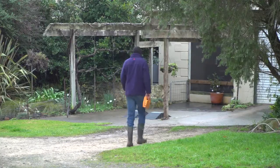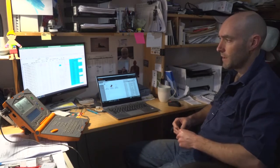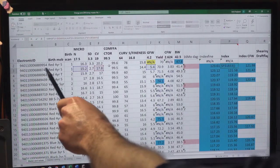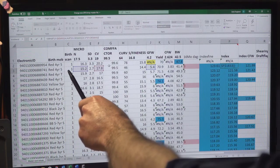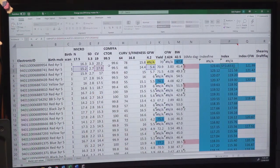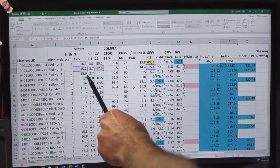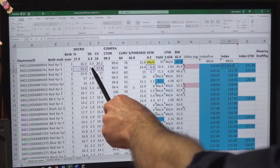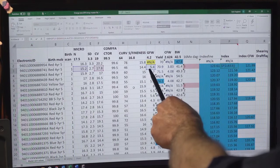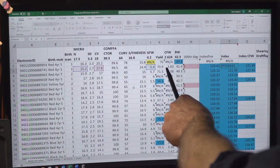We've come back in from the sheep yards and I'm about to change my draft list, swapping it over using the animal performance software. Most of the data we collect is all through spreadsheets — I put it on Excel and do all the data sorting from there. Here's some of the data we collect on each individual animal: we've scanned her electronic ID, and she was born from a red tag that was a four-year-old in a single birth type.